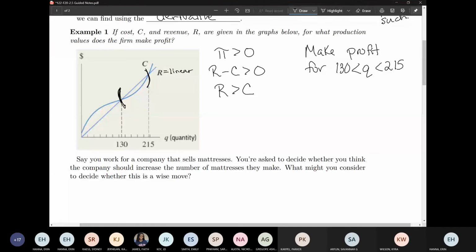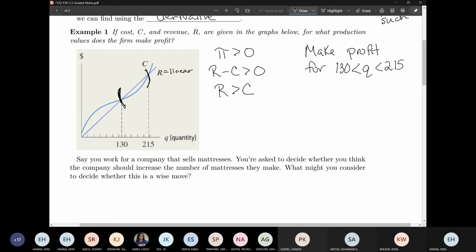Because you could say that, say the profit of making 100 mattresses, I'm going to use small numbers just for our sanity, is $10. So the profit of selling 100 mattresses is $10. And then the profit of selling 101 mattresses is $8. Well, then you don't want to sell that 101st mattress because you've somehow lost $2. It must have been somewhere in that cost of making it. It kind of got eaten by that revenue. It couldn't make up for it. So even though you're still making profit in general, you're making less profit than you were before, which that's not cool.